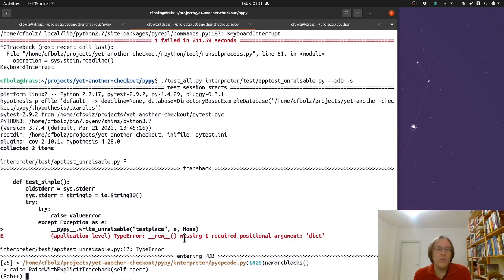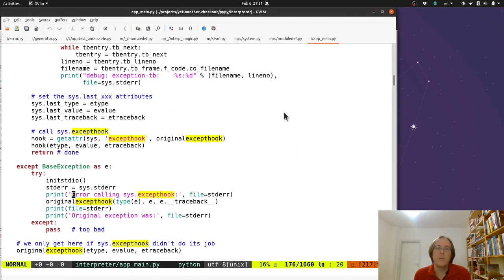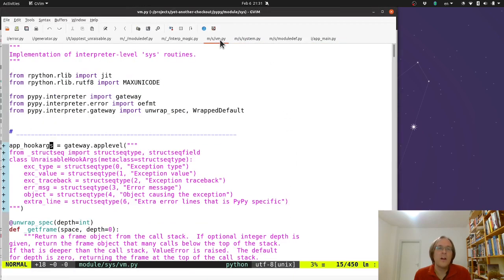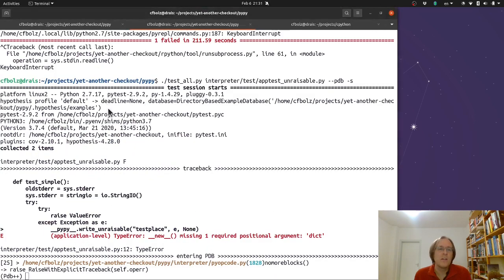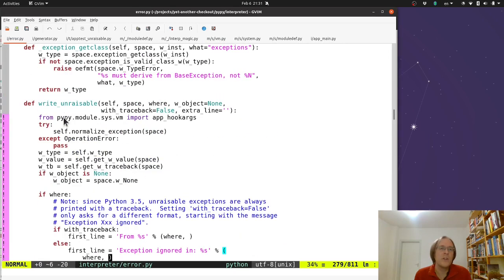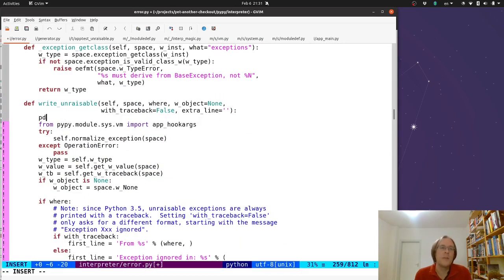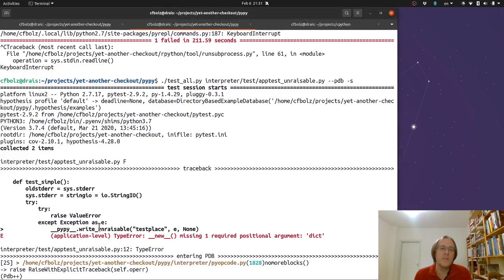So new missing one required positional argument dict. What? So I suspect that's very strange. Okay, I have no clue what's going on. Let me put a PDB here. So we get this internal message that's raised by something, but I really don't know by what.